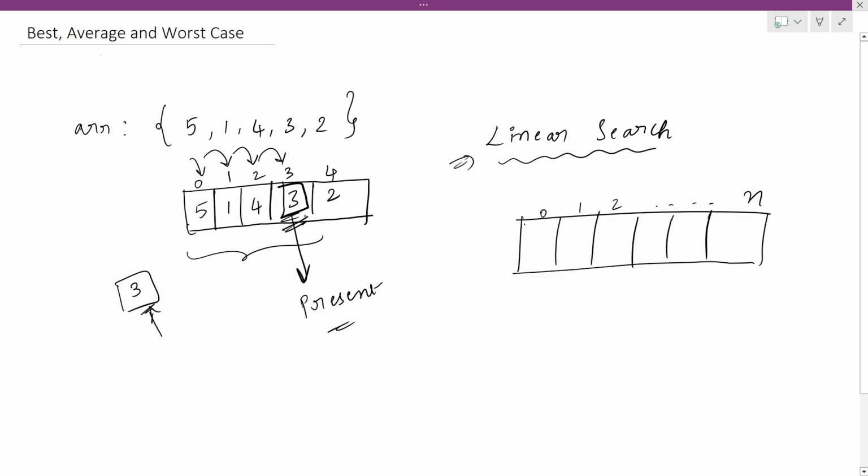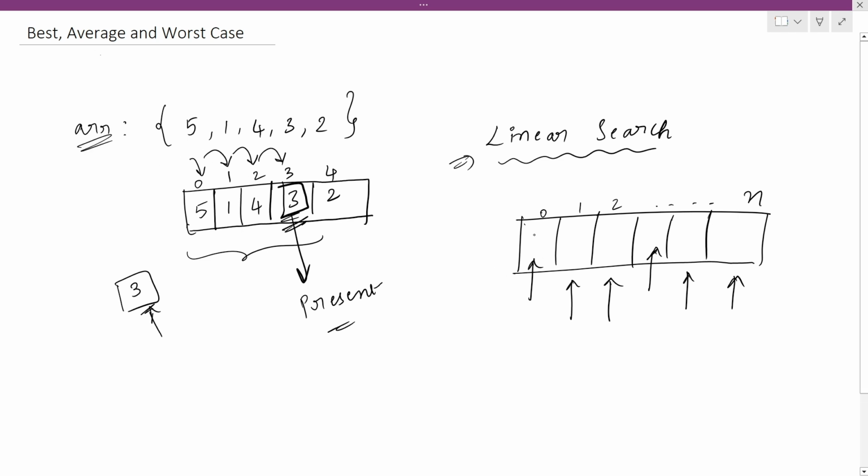In this case, we have seen that 3 is present at the 3rd position, somewhere here. There might be a case that 3 is present here as well, or at this place or this place or any place. It depends on the array that is given to you.